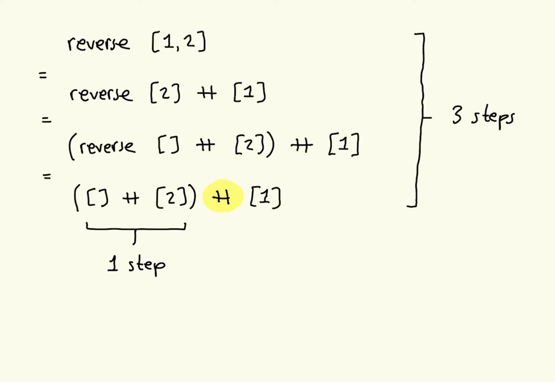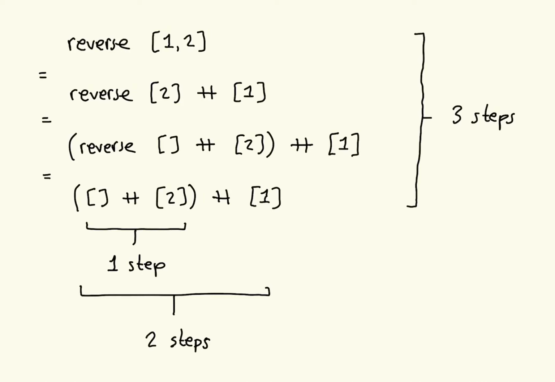Okay, and then we can think, how do we do this append here? It's the same game again. We're going to compute how many steps it's going to take. The result of this append is going to give a list with 1 value in it. So when you append a list with 1 value in it to anything else, it's going to take 2 steps, because remember, append always takes 1 more step than the length of its first argument. So the outer append is going to take 2 steps.